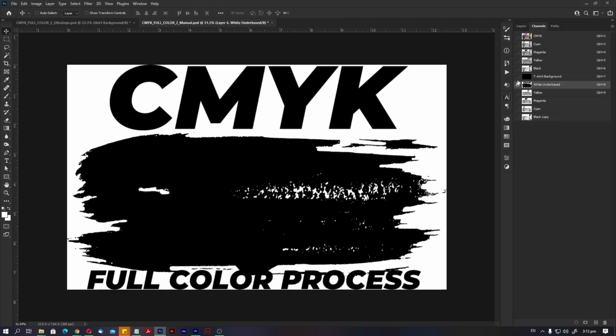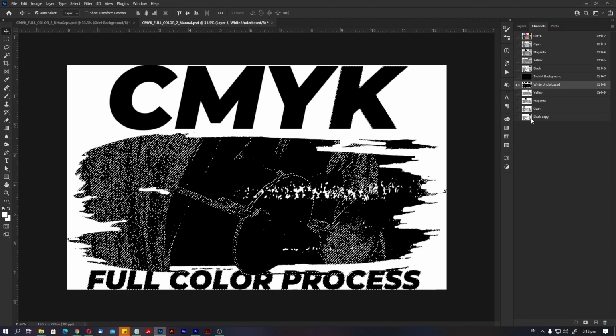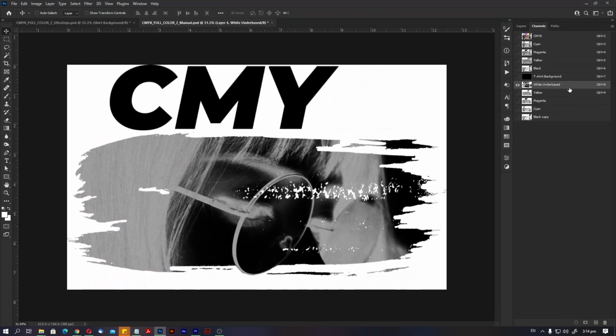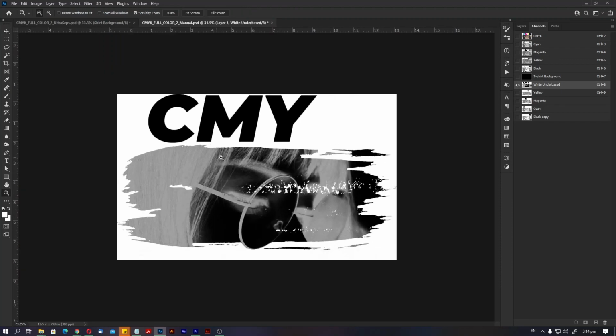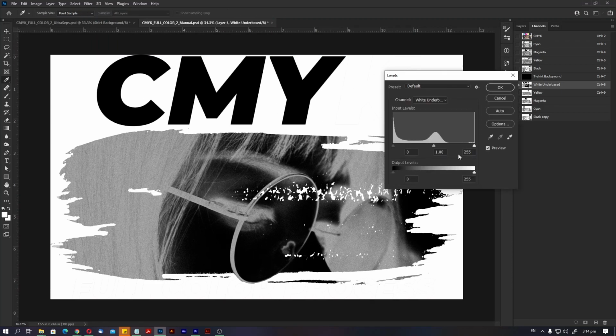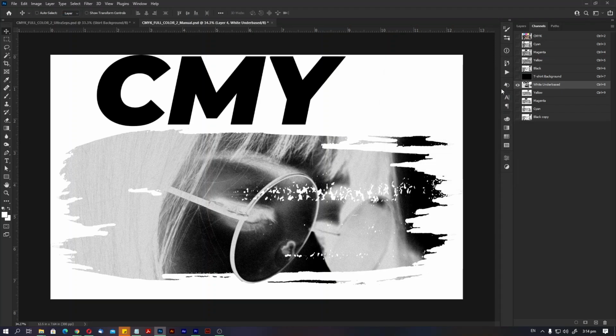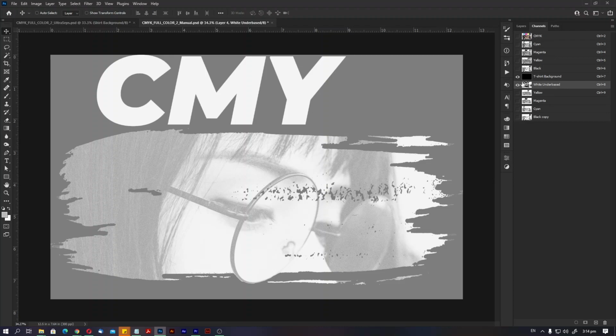Next, hold the Ctrl key again, then click the black channel thumbnail to select it. Then press the delete key on your keyboard. We do this because we don't need a white underbase for black, but if you want it, you can skip this. Then reduce it a little bit using level adjustment. So that's it, you now have a white underbase for dark garments.